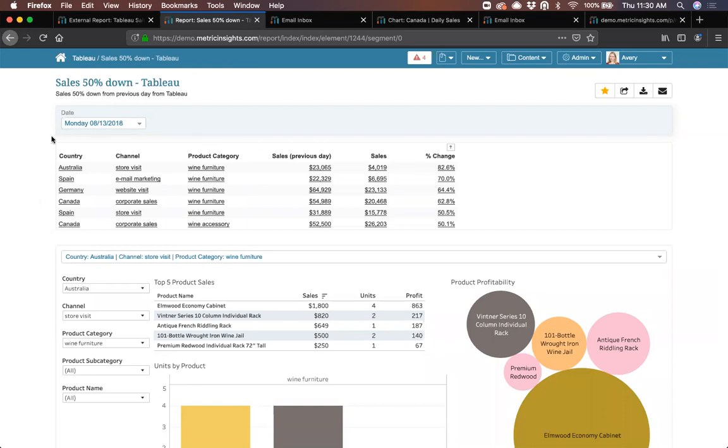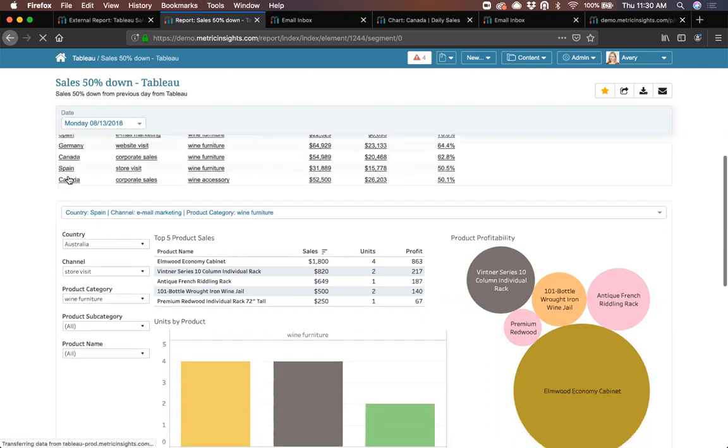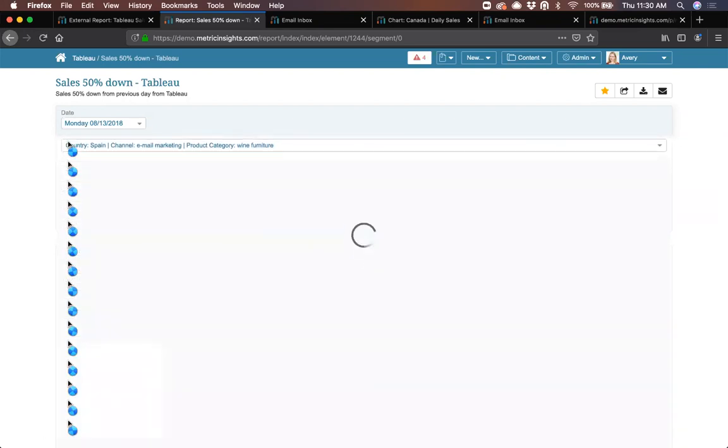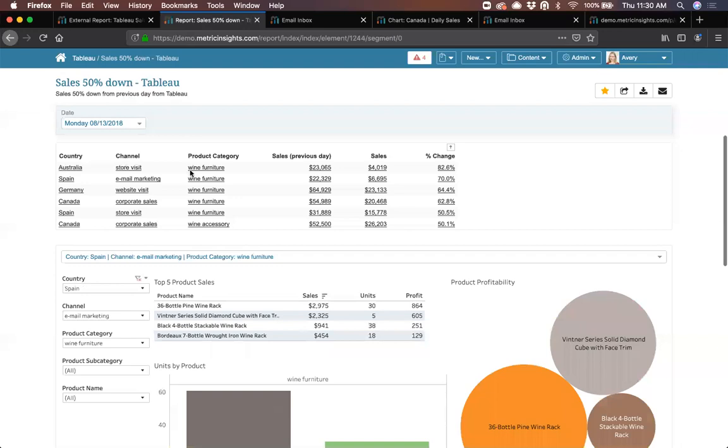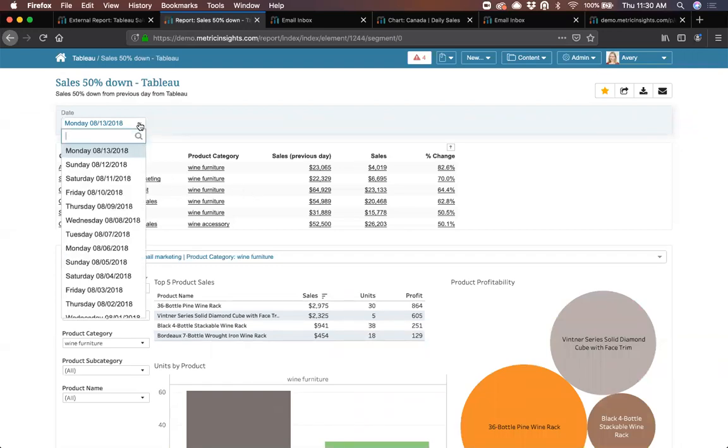And as a user, then we can deliver that as a set of exceptions on top of the dashboard, where they can easily come in and start to pre-filter the dashboard by those exception combinations. And again, we've gone from what's probably 1,000 different combinations down to half a dozen exceptions on that particular day that we may want to focus on and look at in more detail.